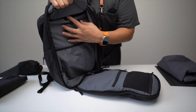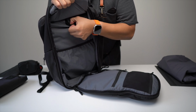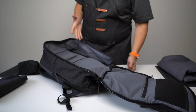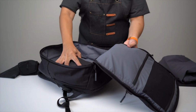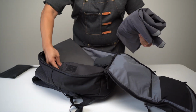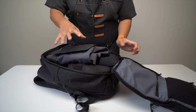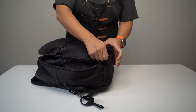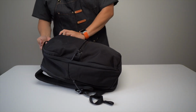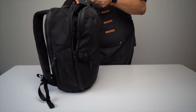And then one other little hidden detail here is in most of these modern Aer packs, behind the quick stash pocket inside here, you have this little stretch part where you can toss an Aer tag if you want to track your bag. And so that really covers the central compartment of this bag. As you can see, it's super easy to load because of the clamshell. And then obviously, like with all clamshells, you can half zip this if you don't want to flop the whole thing open. You can half crank it like this to get in and out of the bag. You don't have to flop it all the way open.